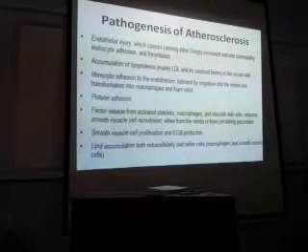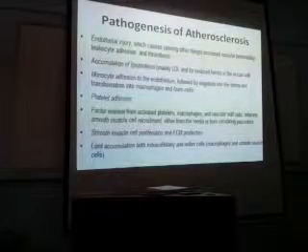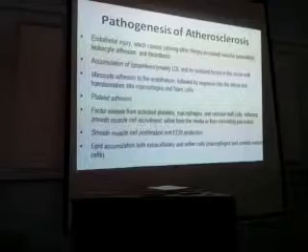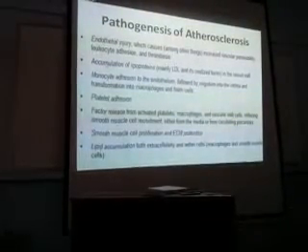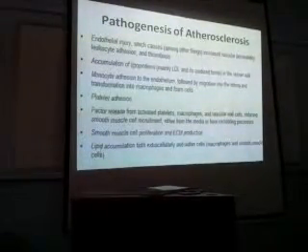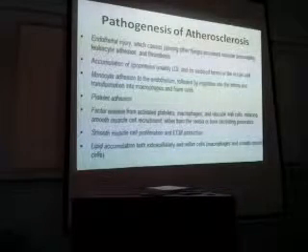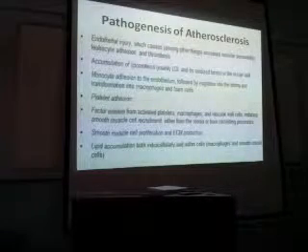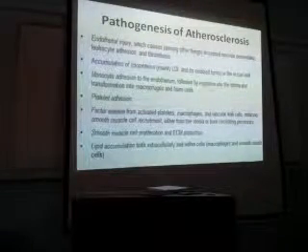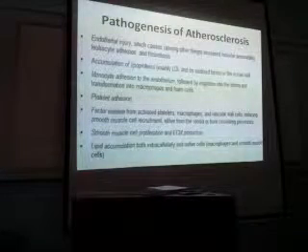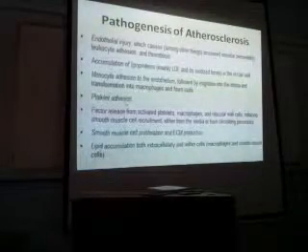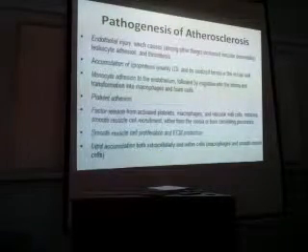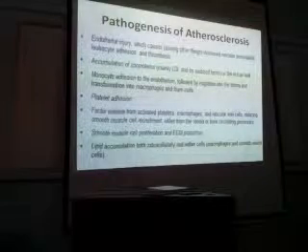So first you will see endothelial injury, which causes increased vascular permeability, leukocyte adhesion and thrombosis. After that, accumulation of lipoprotein, the core of the atheromatous plaque, we have discussed that. That is the lipoprotein, and mainly it is LDL. After that, monocyte adhesion to endothelium, followed by migration into intima and transformation into macrophages and foam cells. Platelet adhesion, factor release from activated platelets, smooth muscle proliferation, and accumulation of lipid.